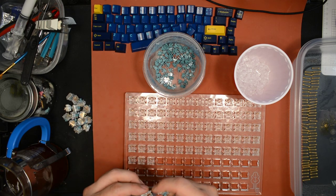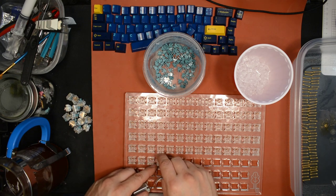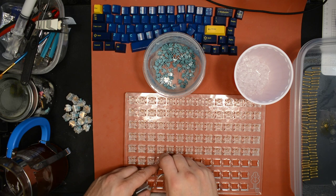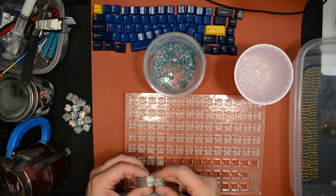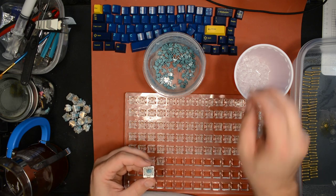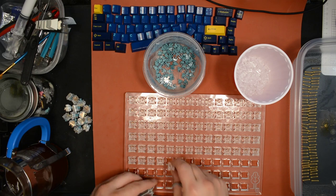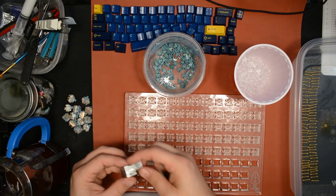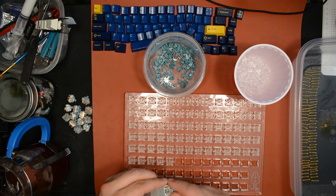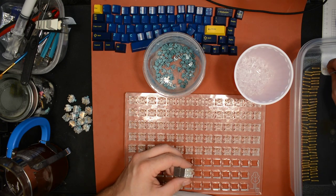So going into this, this was the second keyboard I bought from them. With the first keyboard, I tried not to pester them too much, and it paid off, but it did take a really long time to get the keyboard. After I heard these stories of other people whose orders got canceled, I was just like, I'm going to make it easy for them.